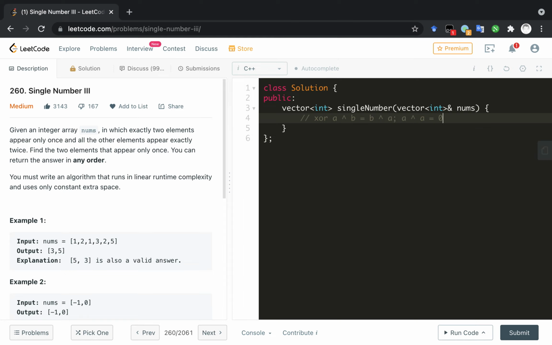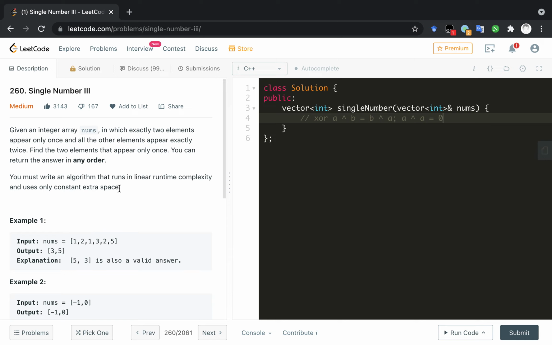In this situation, a brute force solution is to use a hash map to record what elements we have seen.